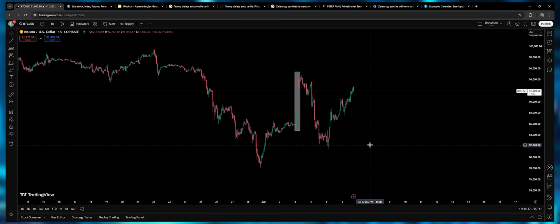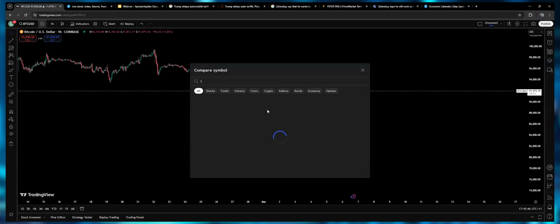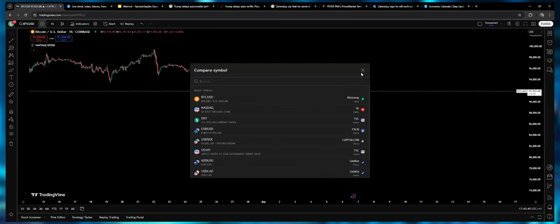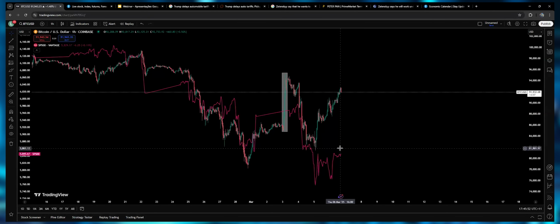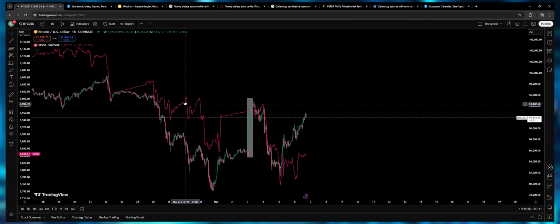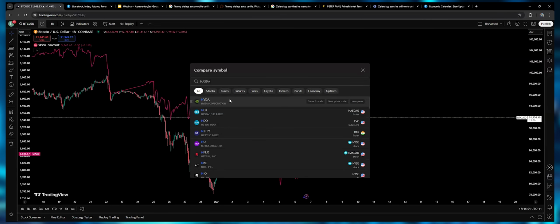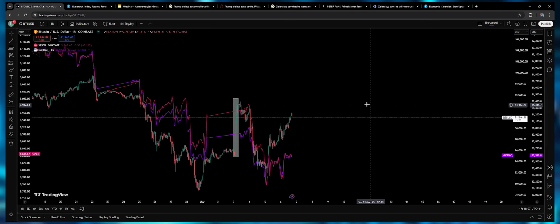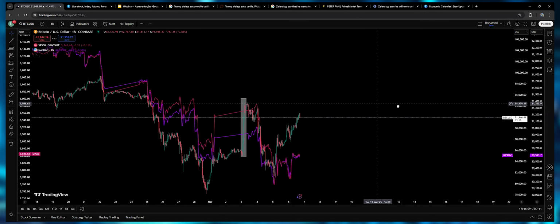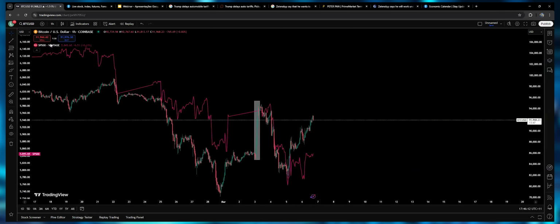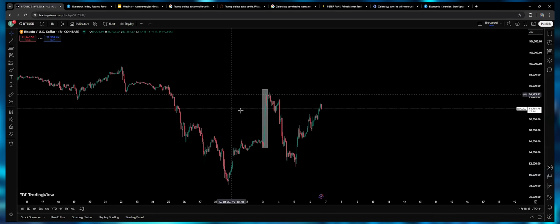With Bitcoin, we had this up move since yesterday, and that pretty much is the S&P 500 move as well. So we had this move up, and then we have this move up. All of those things are making me believe that there is a strong correlation between Bitcoin and any other USA stock-related thing. I'm strongly believing in that. So short-term volatility is related to stocks in the US.